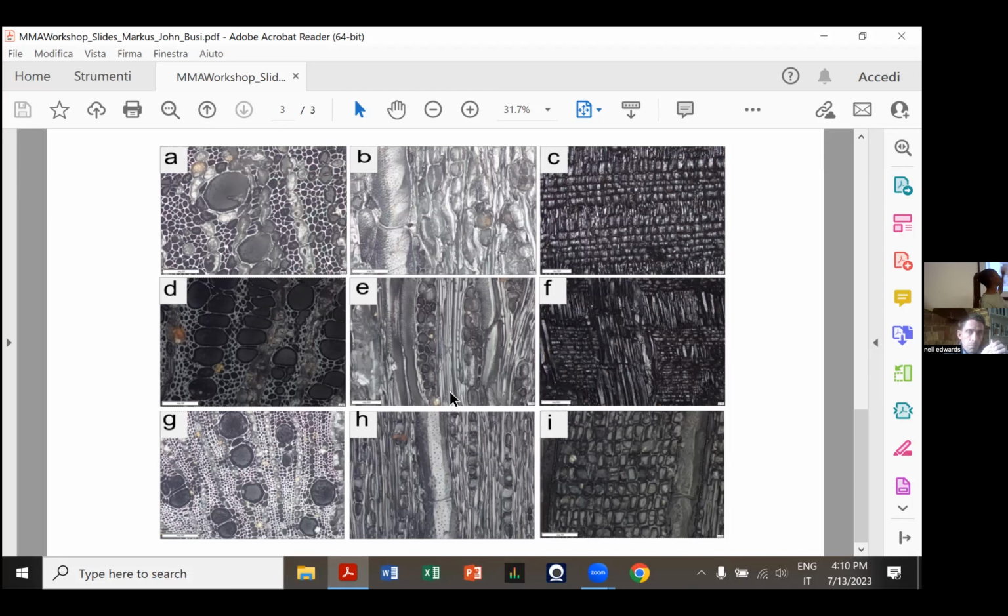They're from A to C, and then D to F, that's Tarchonanthus parvicapitulus. Then G to I, that's Ziziphus mucronata charcoal. And interestingly, the charcoal data is also in agreement with what we found in the pastclim reconstruction. It also indicates that the environment was dry, almost similar to today.